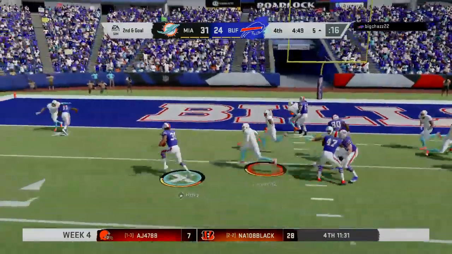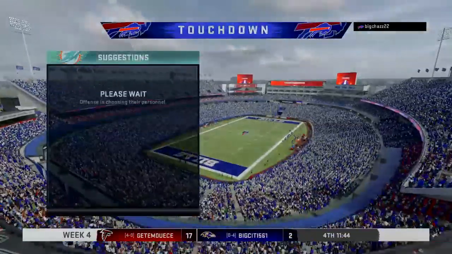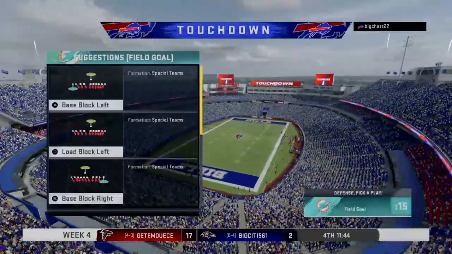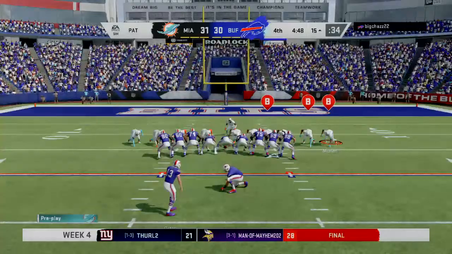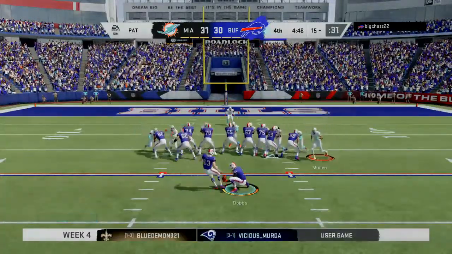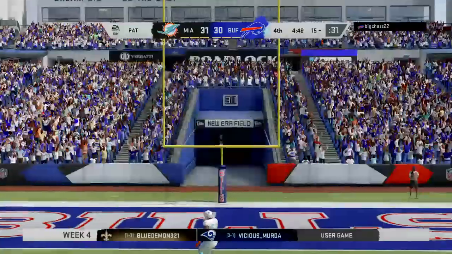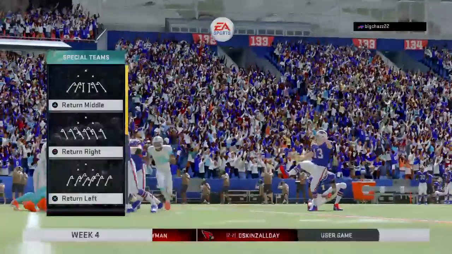On 2nd down, here's Henry. And he takes it in across the chalk for a Bills touchdown. Derrick Henry, his 2nd touchdown of the afternoon, as they can now even this game here in the 4th quarter with the extra point. Don't forget the extra point. It's up and good, and we are tied here in the 4th quarter.